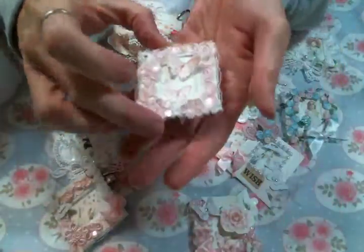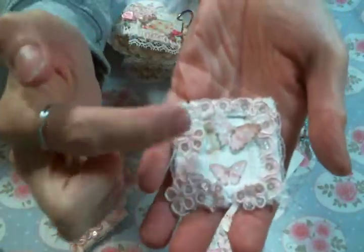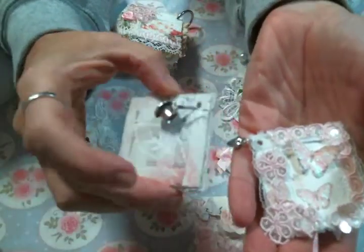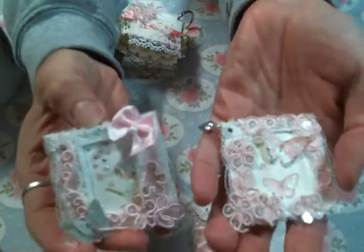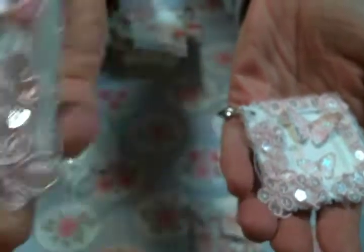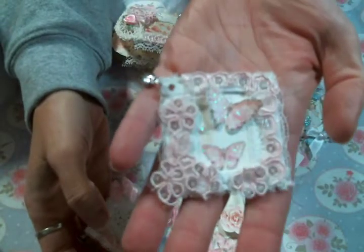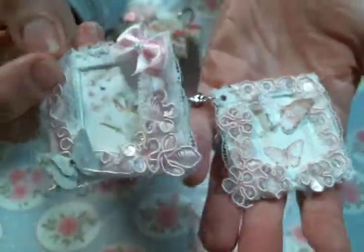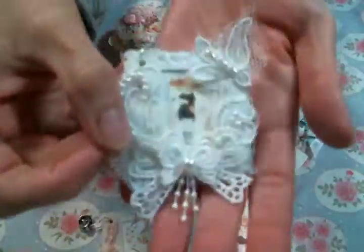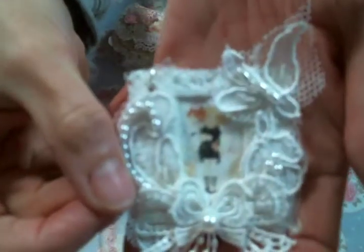Let me get one where you can probably see better. I did mine long ways, and all I really did was paint the side, and then I covered the back with pretty paper. In the middle, these are printouts that I got from Shabby Art Boutique. I love her stuff. I purchased her August kit, and in the middle are a bunch of tags. I did have to cut them down a little bit, but they fit perfectly inside these slides. Sometimes the camera will focus and sometimes it won't.